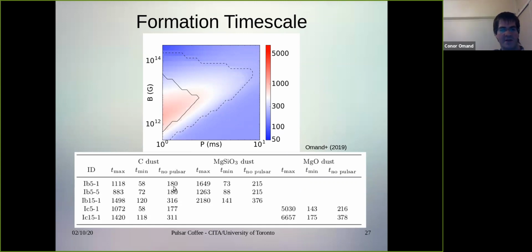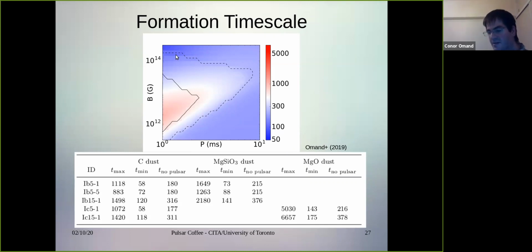So the normal timescale for carbon dust growth is about 6 months to a year. The maximum timescale, which is down here, which again will never form but is not calculated there, is roughly 3 years or so. So this here would be something like 500 days, or maybe a little bit more because of the color. But what's interesting is up here, for an extremely high magnetic field pulsar, we actually see that the timescale is reduced. We form dust sooner.